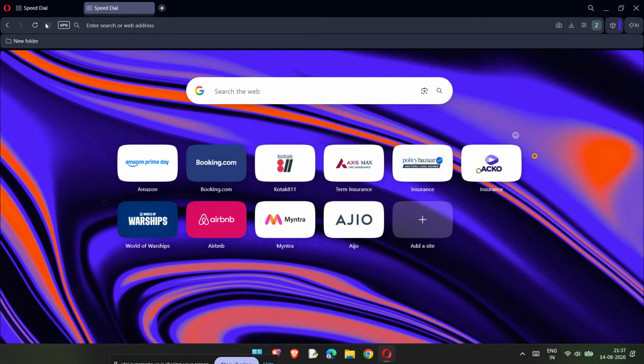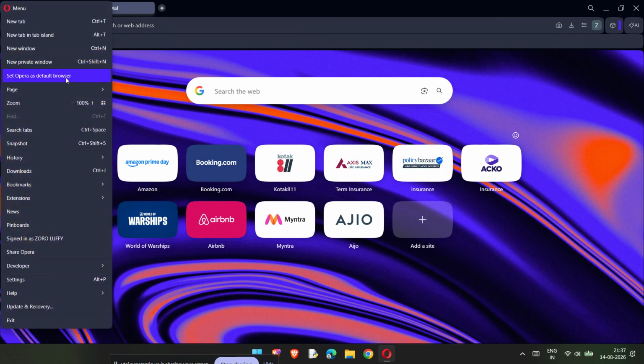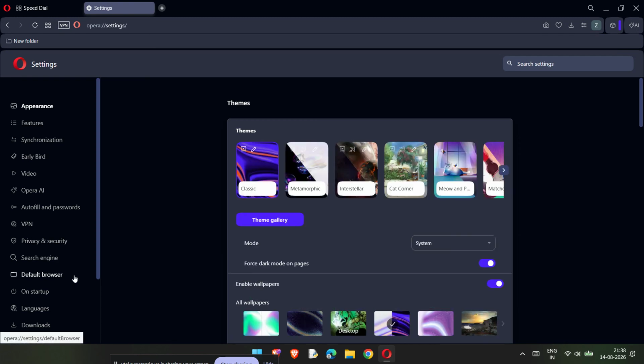First, open the Opera browser on your computer. Once Opera is open, look to the top left corner and click on the Opera logo. This is where you'll find the main browser menu and access to settings. From the menu, go down and click on Settings. You can also use the shortcut if you prefer, but for this tutorial, we're keeping it simple and going step by step. Once the settings page opens, scroll through the options until you find the video section.